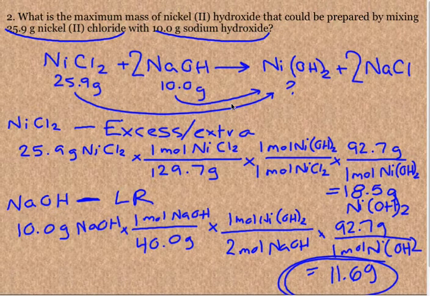It's a double replacement reaction, and make sure it's balanced and that your charges are balanced. Whichever way you do it, you'll get the same answer, but here I did it the longer way with the stoich, and you get two answers, either 18.5 grams or 11.61. The larger one is not what you want. You cross it off. The answer is 11.6 grams. So we can make 11.6 grams of nickel hydroxide, and that's it. Then the reaction would stop. It also means that sodium hydroxide is our limiting reactant, and the nickel chloride is our excess reactant for this one.